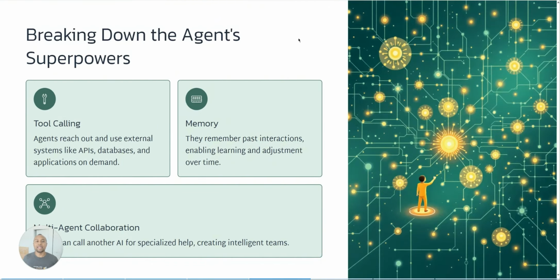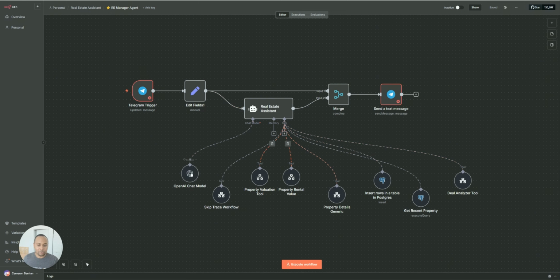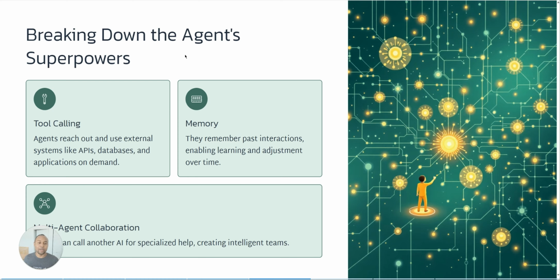So just to break down why agents are so awesome and why they can do the things that they do, number one is tool calling. Again, coming back to my example, each one of these things that I have here are tools. Just the same way that an employee at a company is given tools to do their job, AI agents can be given tools to carry out their job, right? One of the cool things is that a tool can actually be an API call. And what I mean by API call is that you can connect your agent to an external system, right?